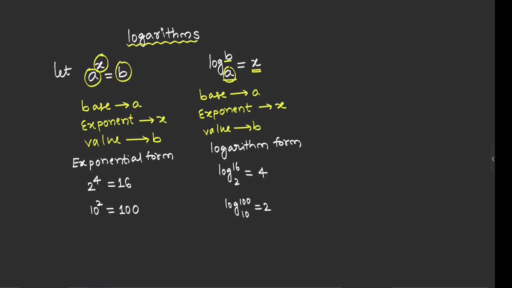At last, one more example. We all know 5 to the power of 3 is equal to how much? Meaning, after you raise 5 three times, what is the result? That is 125. This is the exponential form. In logarithmic form, how many times should 5 be raised to get 125? 3 times. This is the logarithmic form.